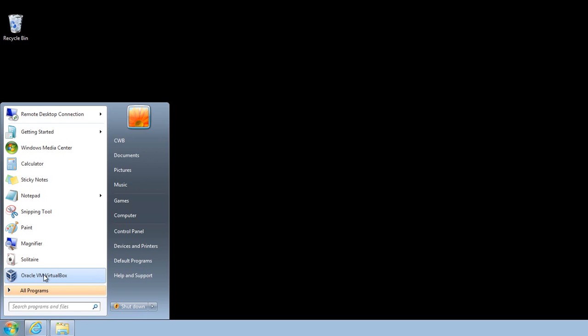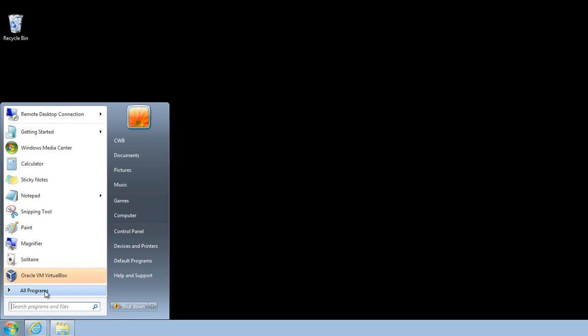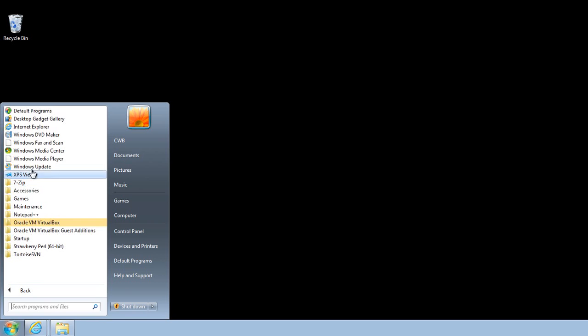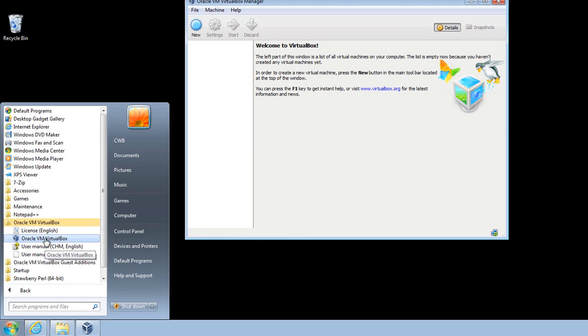As you can see, it has actually popped up there, Oracle VM VirtualBox. You may also find a group on the Start menu, and that's where you start it up.